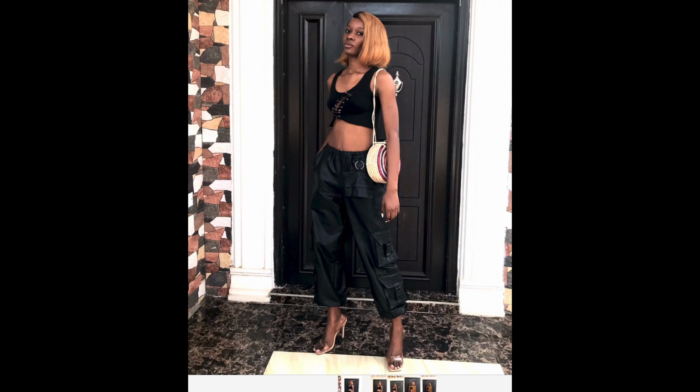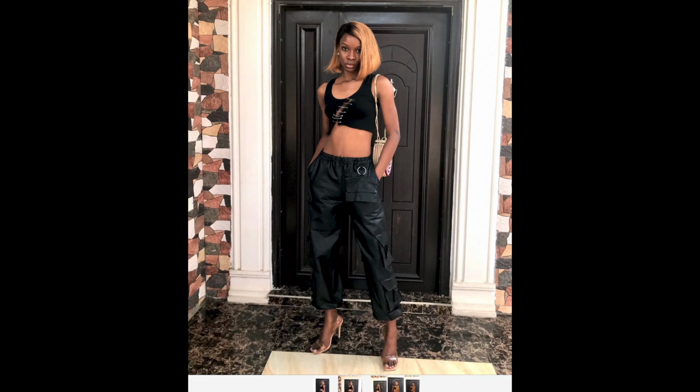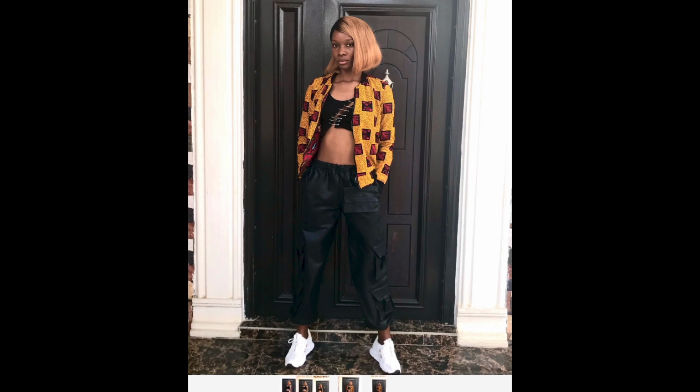So I styled this with a pair of heels and those cargo pants I made last year. And this is for the first look. For the second look, I went over with a pair of sneakers. And for the third look, I just basically put a bomber jacket. And this bomber jacket, I made it some months back. It's actually a reversible bomber jacket.